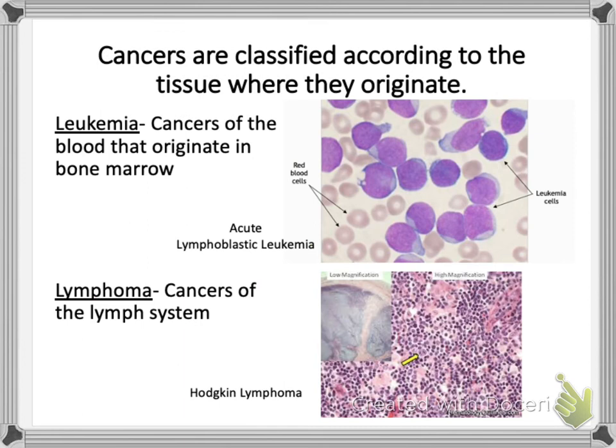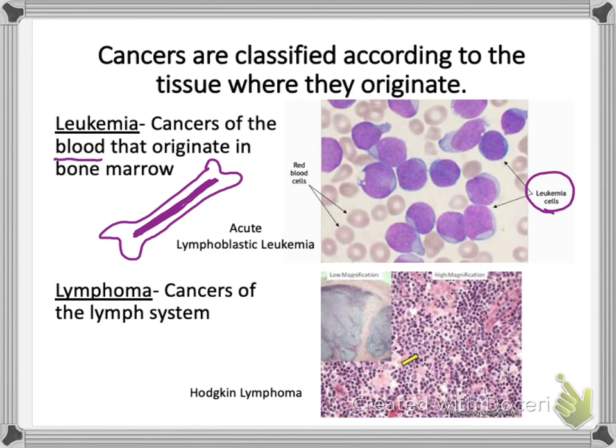Leukemia is cancer of the blood. Leuk refers to leukocytes, which is another name for blood cells. So leukemia is when the bone marrow, which is if you were to look inside a bone, you have this kind of tissue all on the inside, which is where stem cells are that divide to produce red and white blood cells. So if there's a mutation in those cells in your bone marrow, they will divide and produce abnormal blood cells, whether they're red blood cells or white blood cells. But when those blood cells are abnormal, that can lead to cancer, which is leukemia.